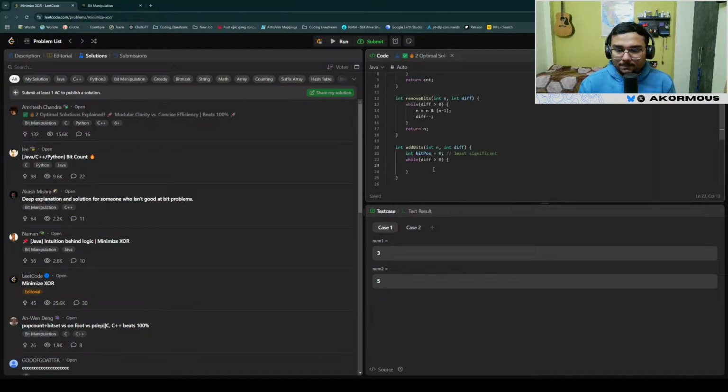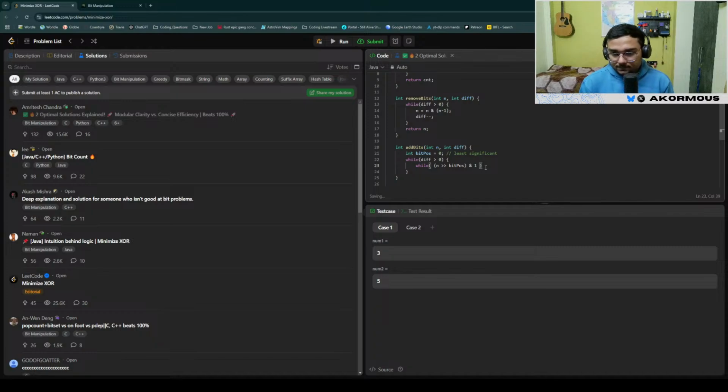Okay. While n right shift by bit position is what means at that bit position, if there is a 1, how do we check that? By using this, right?